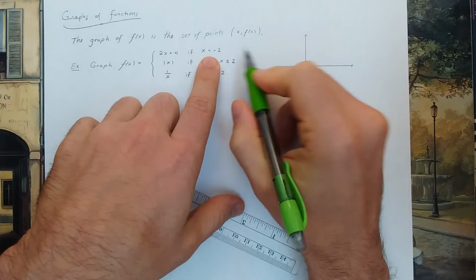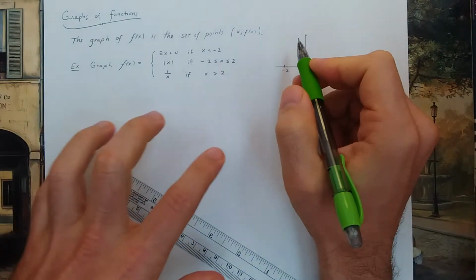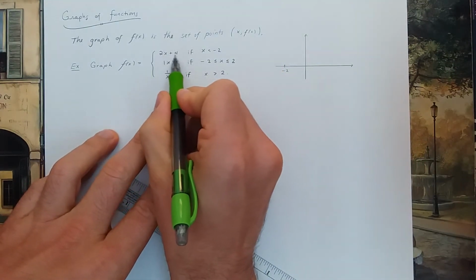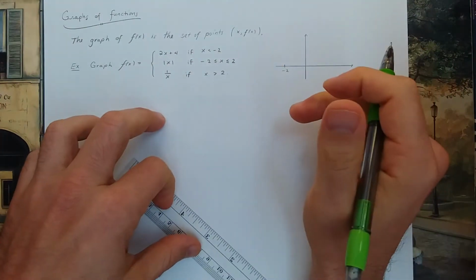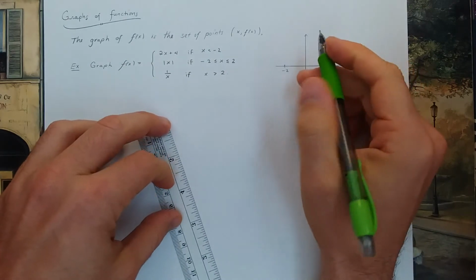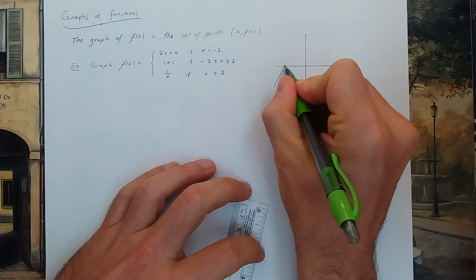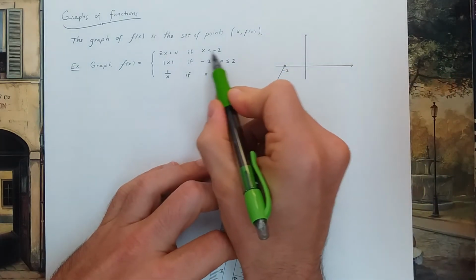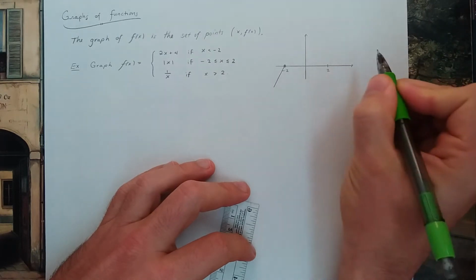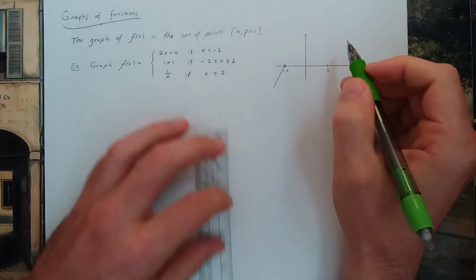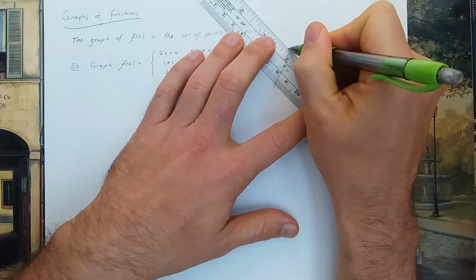If I'm at an x value that's less than negative 2, then I draw this graph of the line. So the line is a basic shape I showed you on the previous page. You could plot a couple points if you are not sure where the line is situated. But the line, I believe, goes something like this. So that's the part of the graph less than negative 2. If I'm in between negative 2 and positive 2, then I have the graph of the absolute value of x. So we know what that looks like. That looks like a V shape. Goes like this.